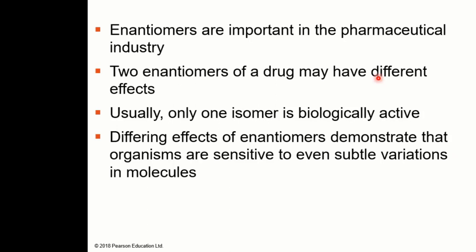Or if they ask you to explain how enantiomers are used or useful, how are they useful, or why are they useful? You need to illustrate that they are very important in the pharmaceutical industry. They are the ones that are used to produce medicine. They're the ones used to produce drugs. The drugs, they don't mean the drugs in the street.